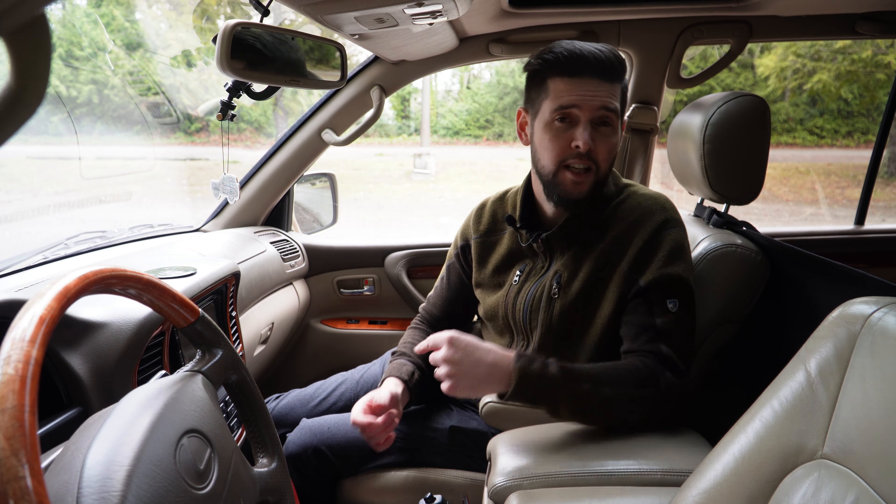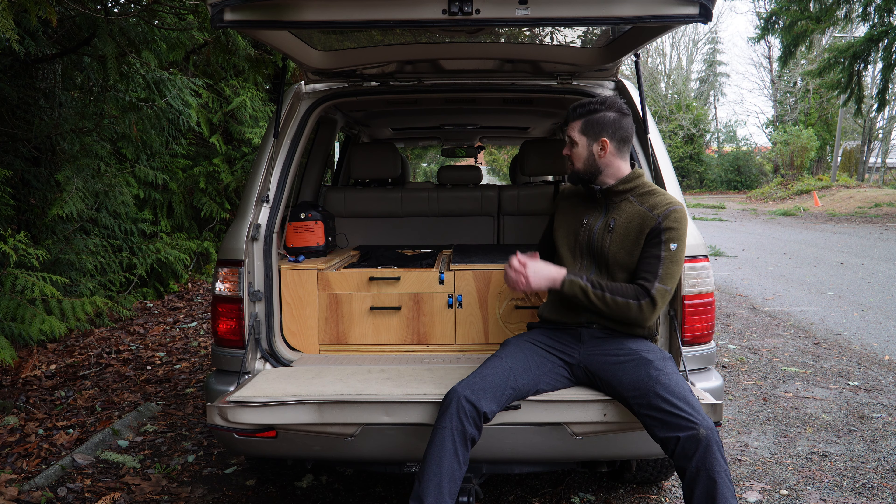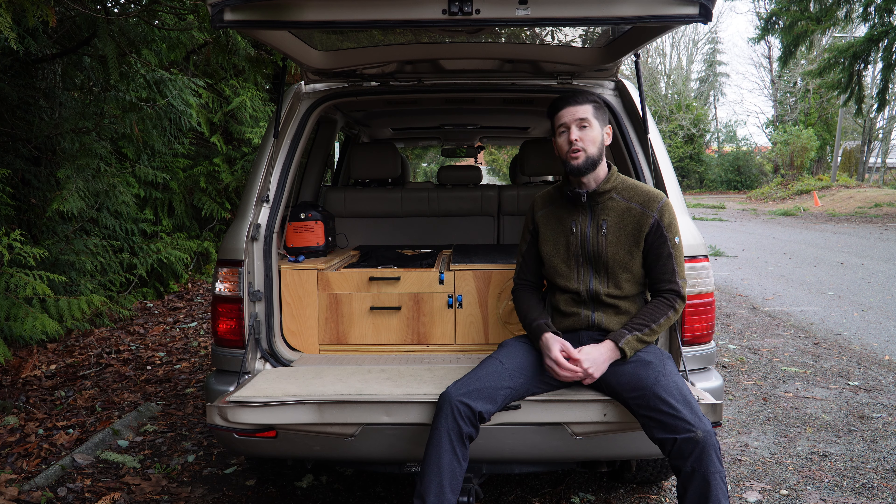A few other things to note in the cargo area: the LX470 and 100-series Land Cruiser did come with third-row seats. They are very small and very cramped, definitely not suitable for adults, but if you need to carry extra people you can. We have removed the third-row seats because, as an adventure rig, we prioritize space. If you have the third-row seats in, they fold up onto the side along the window and rob quite a bit of space. We've added a drawer system instead. The other really cool thing about the 100-series is that if you fold the rear seats flat, there's enough room — being 6'2" — to sleep in the back. We have fit a queen-size air mattress in here, and it is just long enough to allow us to do so.